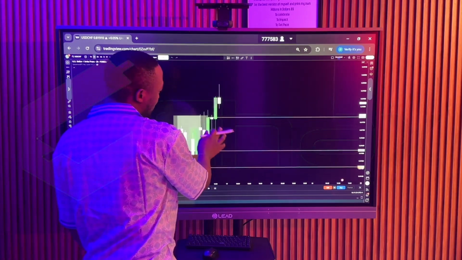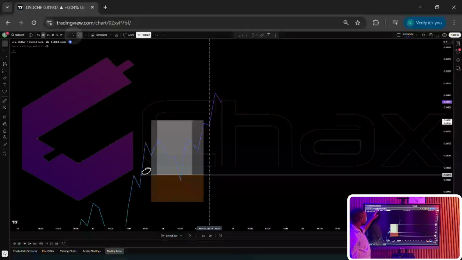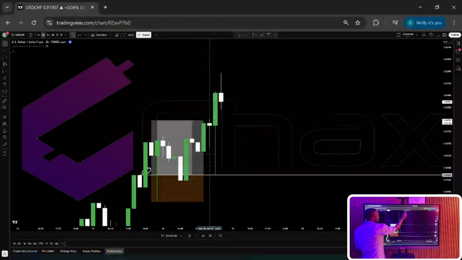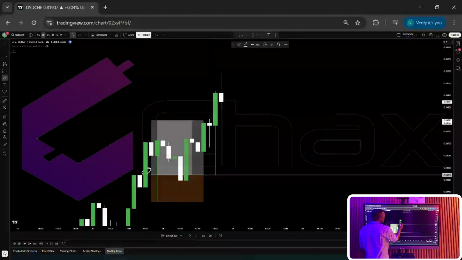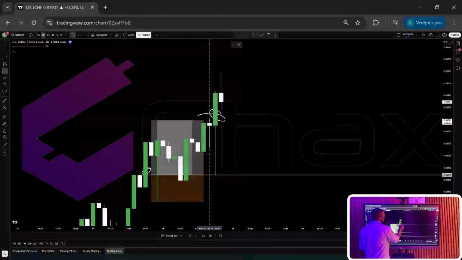Look at this again. What can you see? If you're finding it difficult, just switch to the line chart. You can see a V-shaped expansion again. Cool. Go back again. You can see this candle didn't trade into it, right? So what do we have here? We have an imbalance here. What do we do next? Just get your entry. It's this simple.